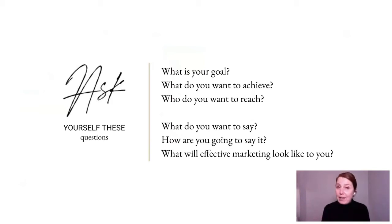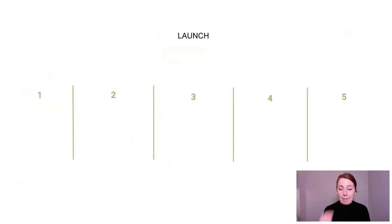So if you get that very clear, who are you reaching, your inventory of all the channels you can use, you can start pouring that into some kind of plan and looking at what kind of effect you want, because that effect will determine the steps that you can be taking. So have a think about that. If you've got events coming up, write it and pour it into a plan.